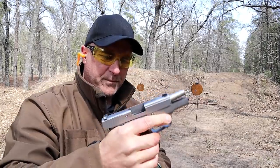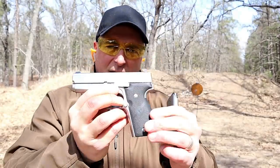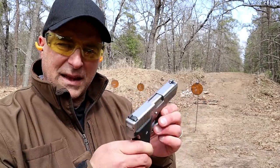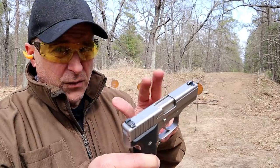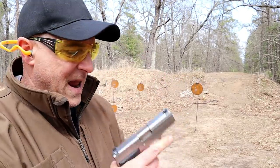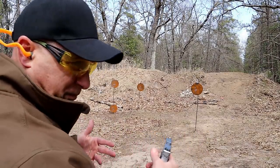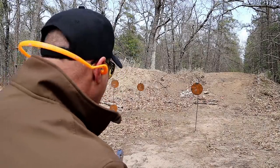Huge fan — love it, it's a beautiful gun. Let's go ahead and load these up and fire it some more. One of the reasons why so many people love Kahr handguns is because they are small, thin, and lightweight. This all-steel model weighs, with seven rounds loaded, 28 and a half ounces. So many people carry them — I've done it for years — but I want to fire it some more and see if I can roll through this a little quick.